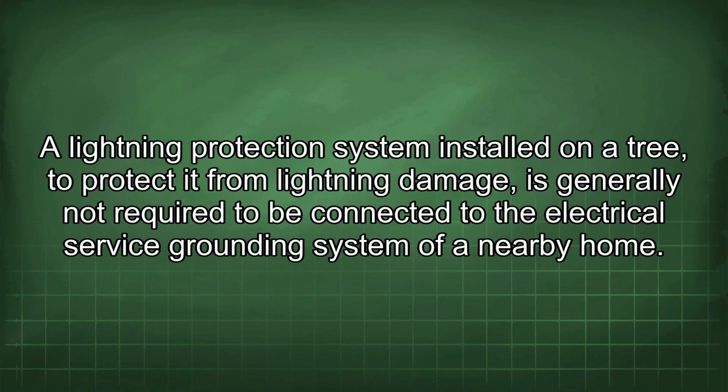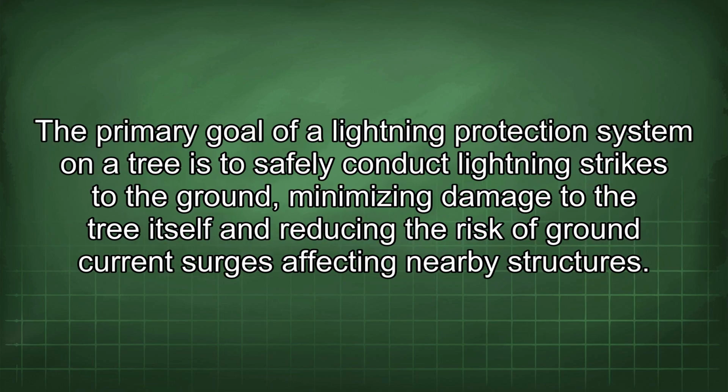A lightning protection system installed on a tree to protect it from lightning damage is generally not required to be connected to the electrical service grounding system of a nearby home. The primary goal of a lightning protection system on a tree is to safely conduct lightning strikes to the ground, minimizing damage to the tree itself and reducing the risk of ground current surges affecting nearby structures.